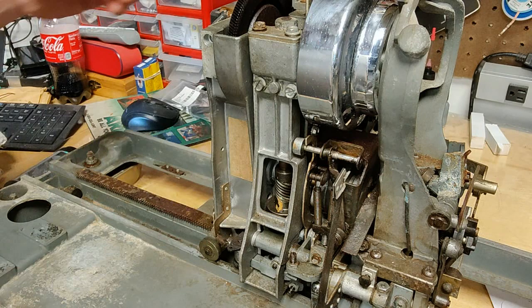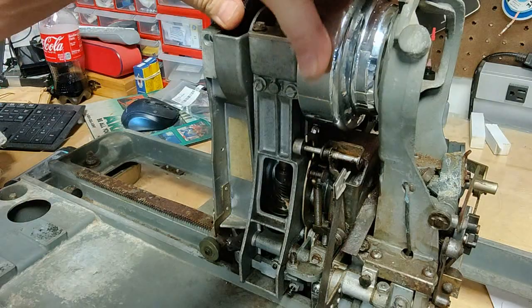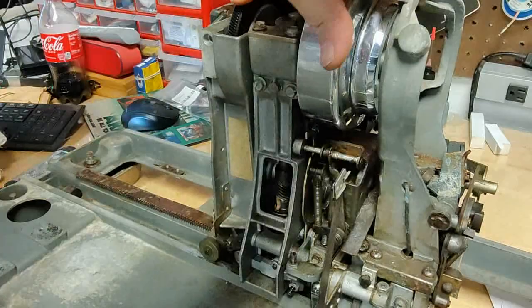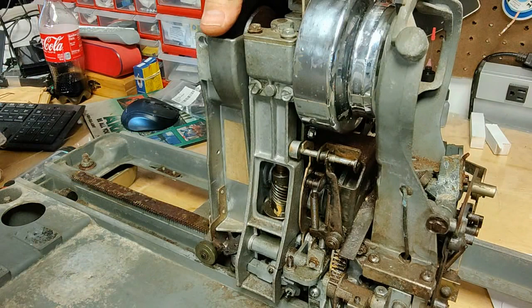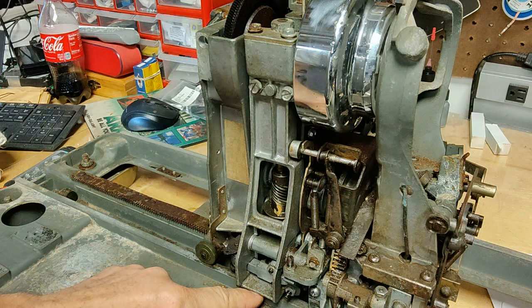If we get the trip lever in the back and we reseat, eject the record, you'll see the clamp arm goes down. The mech falls into scan mode, but you can see the mech is not scanning. It's just spinning in place. So we need to remove the clutch to clean it.